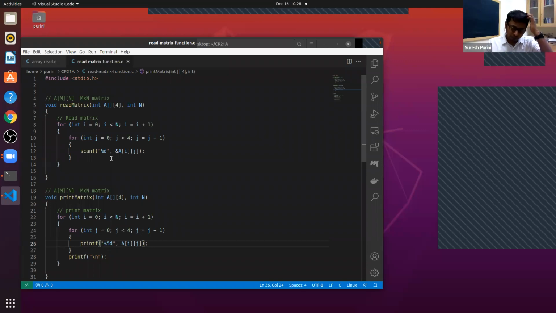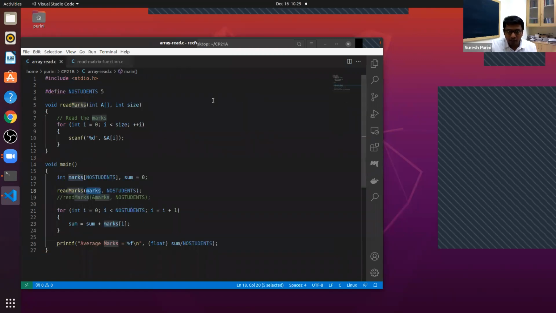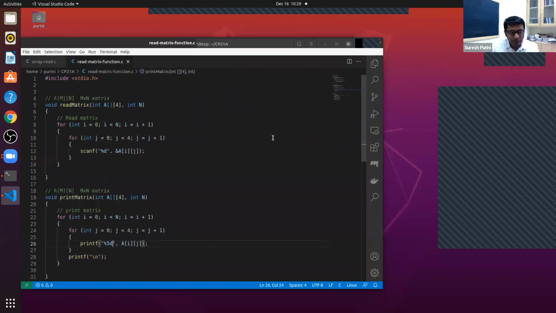So in fact, if you see this array, we can use hash defined function, but I don't want you to get confused in this program, in this function. I just thought, for the time being, just keep it aside. Also, this is an n by m matrix. That's the notation that we are using.